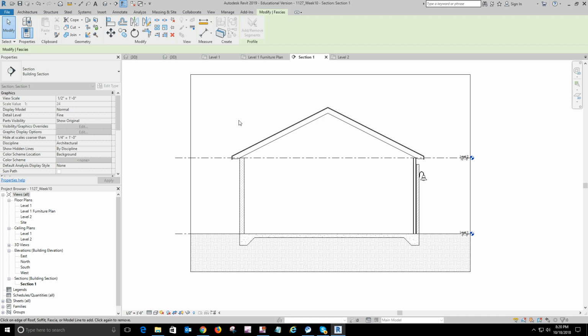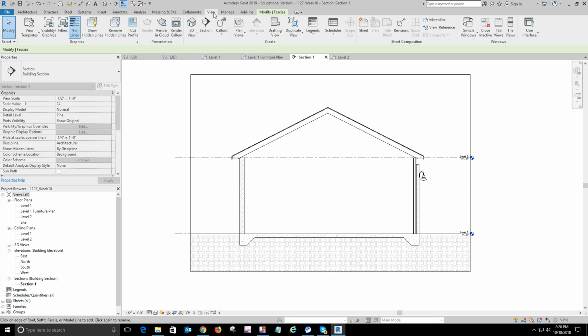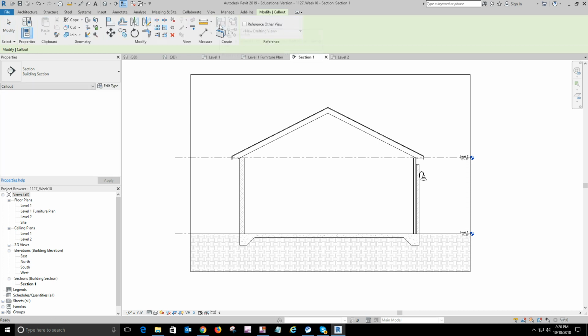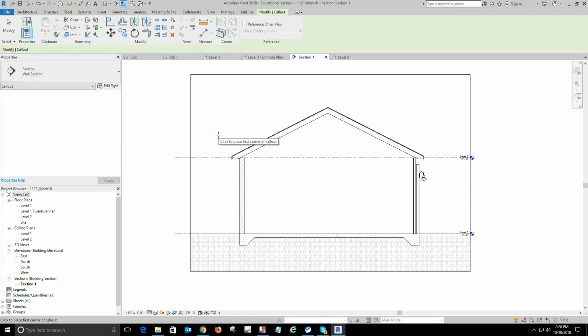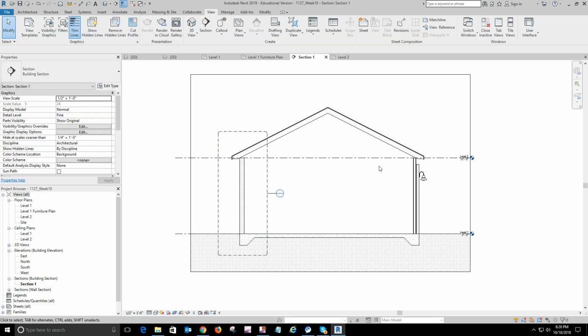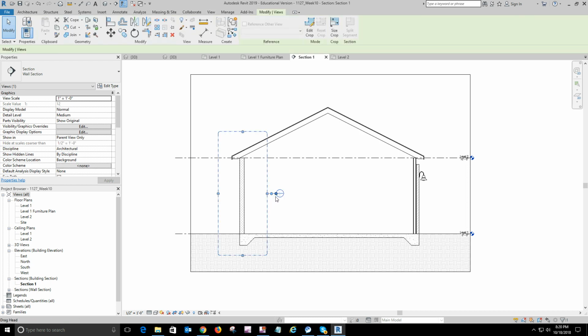So in this section view, I go to view and I go to callout, but I come over here and I choose which kind, and I'm doing a wall section. So I change that, and you're going to do one on each wall. Now, once we get this in here, we want to move that head to the outside.